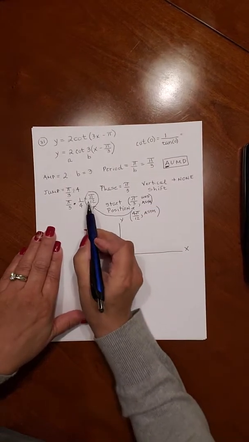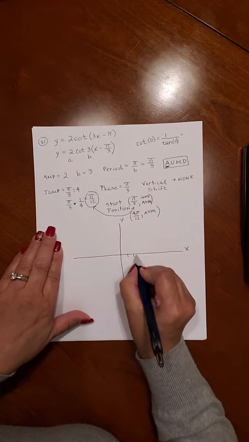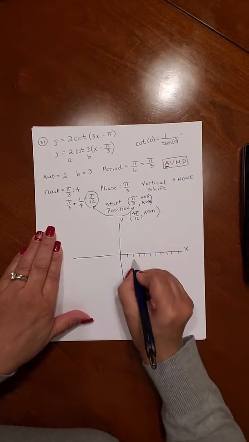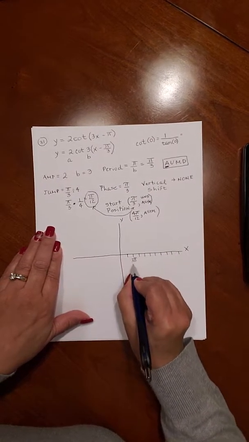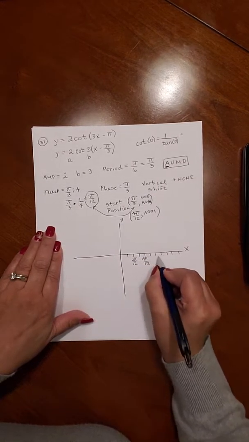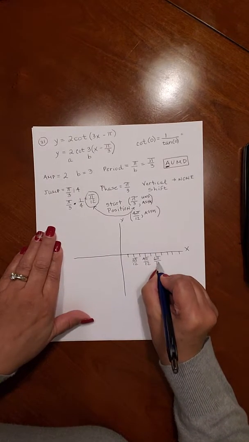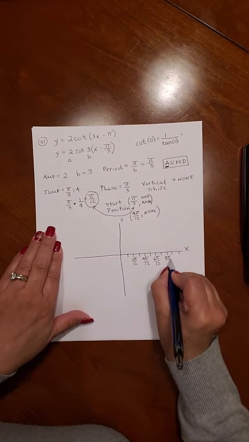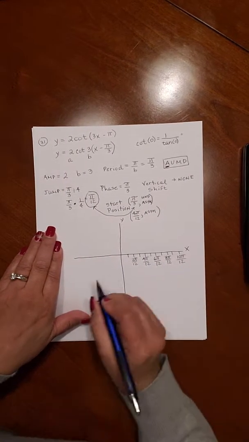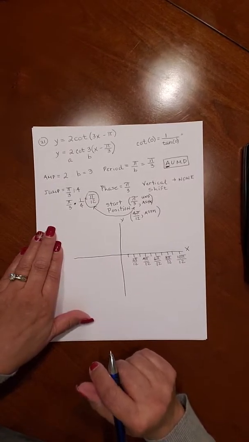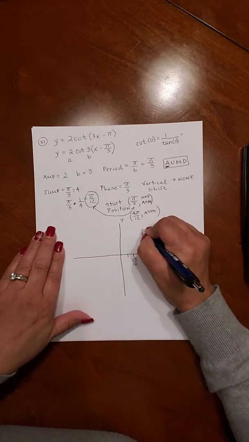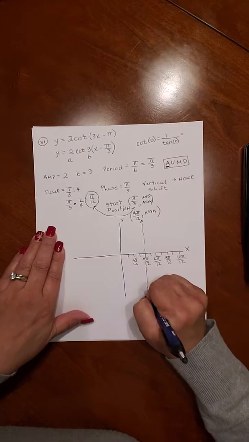So we're going to be counting in 12ths. 1/12, 2/12, 3/12, 4/12, 5/12, 6/12, 7/12, 8/12, 9/12, 10/12. I'll label them every couple. So this is 2/12ths, this is 4/12ths, this is 6/12ths, this is 8/12ths, and this is 10/12ths. You can get some numbers going on the negative side as well, but this should be sufficient. So the starting point is at 4/12ths, and we should have an asymptote there. So this will be my asymptote.